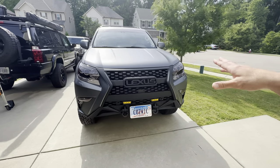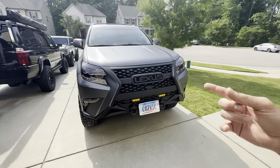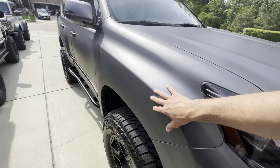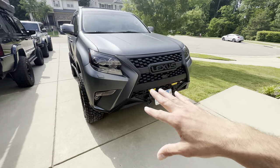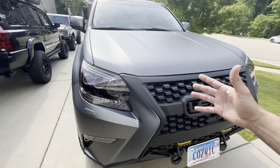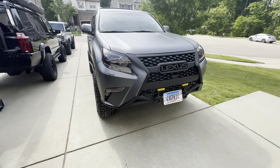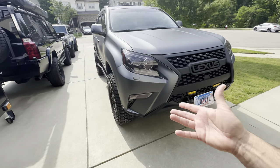There are pros and cons to getting it wrapped. The pro is that it does protect the paint — it protects it from the sun, bugs, and small scratches, so when I take it to the trail I'm not as worried about pinstripes. It is self-healing, so with heat it self-heals. Now, this is not a PPF or paint protective film — PPF is a lot thicker and protects against deeper scratches, branches, rock chips. This is not a PPF, but it still protects the paint, which keeps the resale value up.